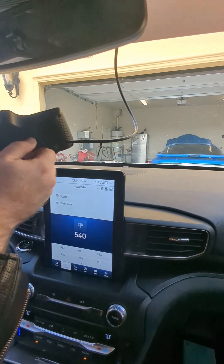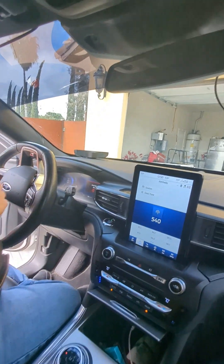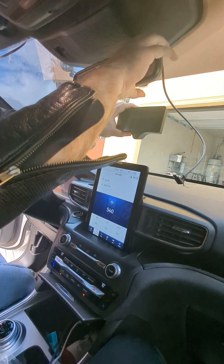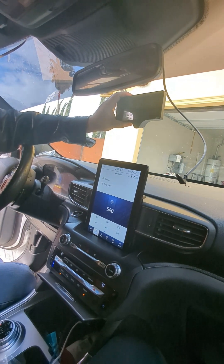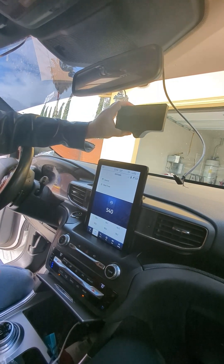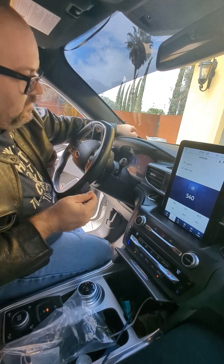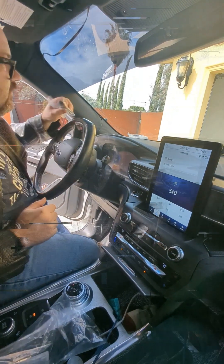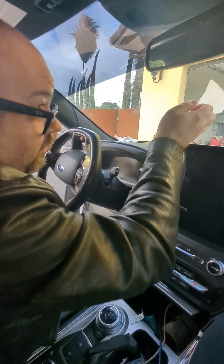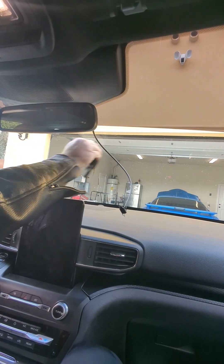Let's go ahead and disconnect it again. We're going to take our mirror and fold it up some, figure out approximately how far down we want it to sit — we want it to sit just below the mirror so you can see it without being in the way. I'm going to go for about right there. I'm going to take the supplied cloth — if you wear glasses, save this cloth, you could use it for your glasses. It comes with an alcohol wipe to clean your window. We're also supposed to clean the cameras, so we'll wipe where I marked, then take our microfiber cloth and wipe it down more.